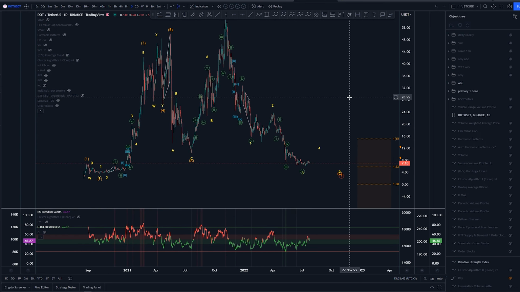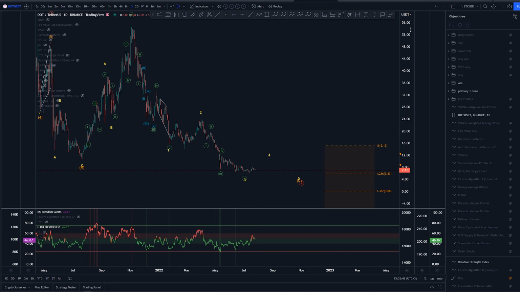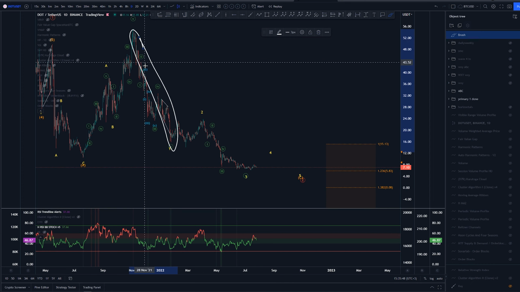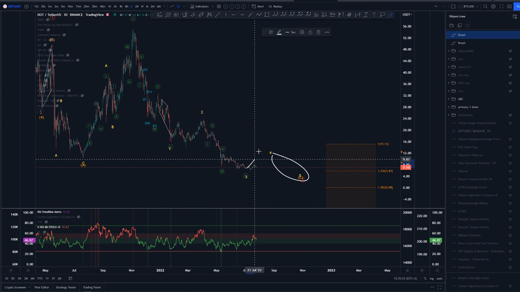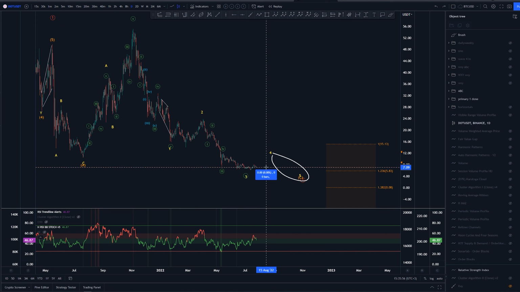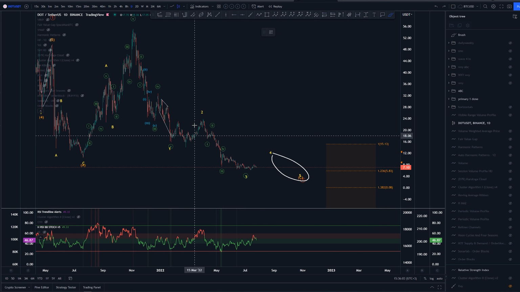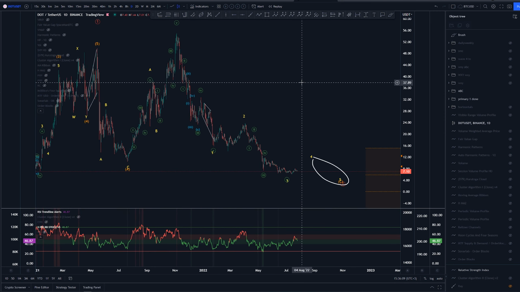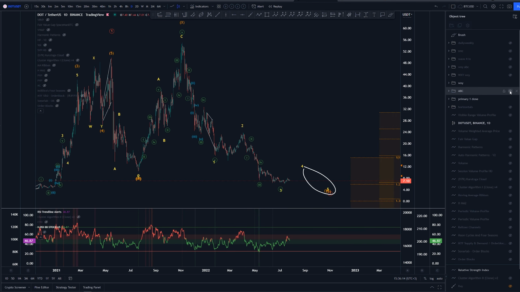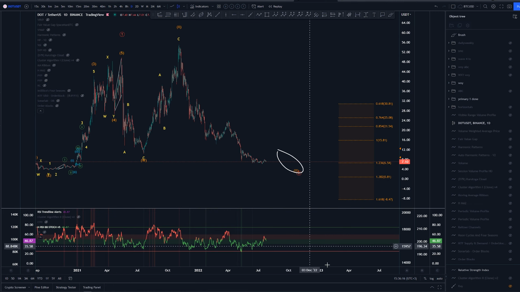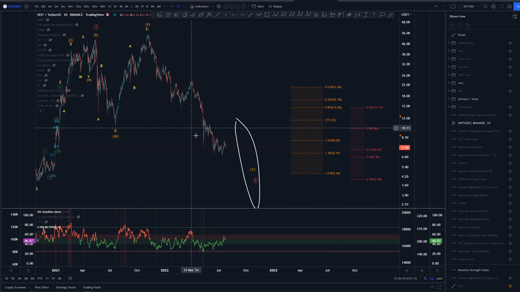However, what makes this very unlikely is how large the wave 1 here is. It does not really leave too much room for the wave 5 here, or even the wave 4 to retrace to. Of course, if we are retracing here to the lows of wave 1, we can see that it is another 124%, which is again massive gains, but in the grand scheme of things it is not much. So overall I would prefer the WXY count, which I'm going to be showing you next. So overall again WXY instead of the ABC.